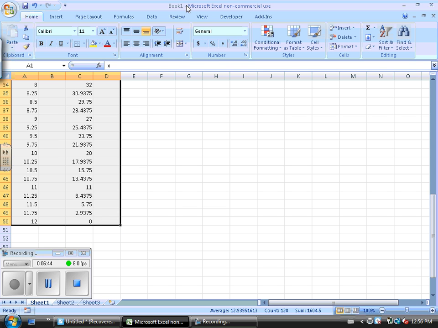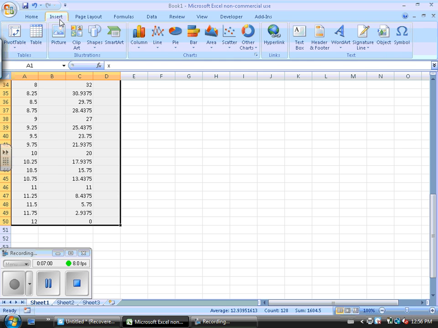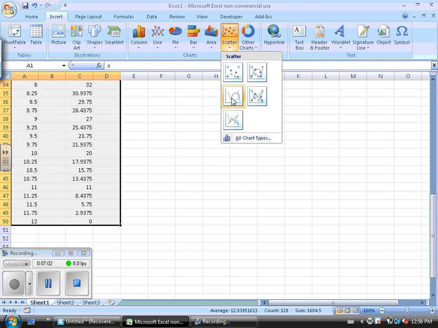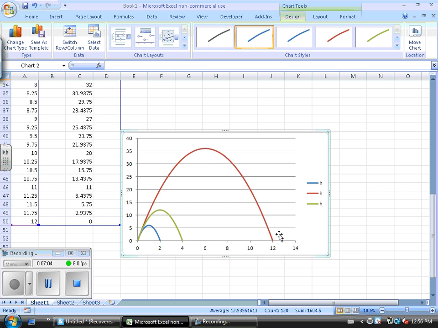You'll notice you have a lot more points for the ones with a negative 1 as the a value, which makes sense because that's going to be a much wider graph. Okay, it's actually going to be 6 times wider, right? Because you have an a value of 6 in the first one, and then this one has an a value of 1. Okay, so if I insert a chart for that, again the scatter plot, we just want to see the lines. Okay, you're going to end up with this.